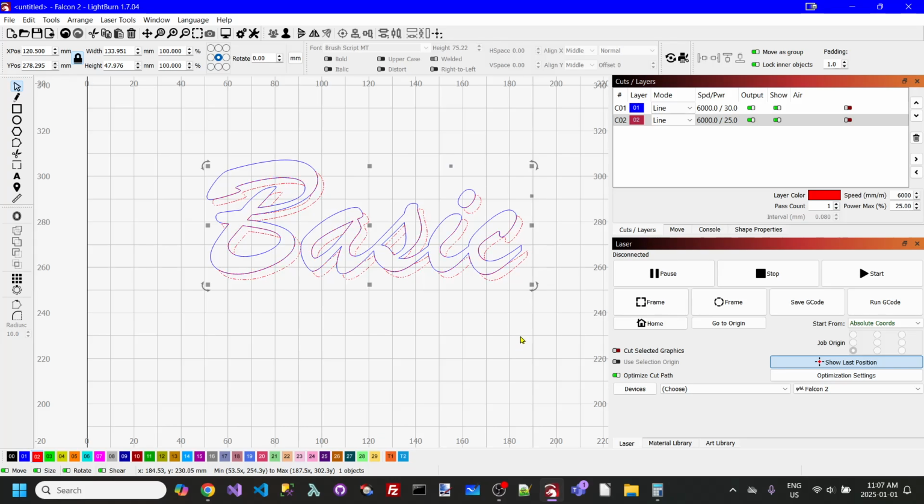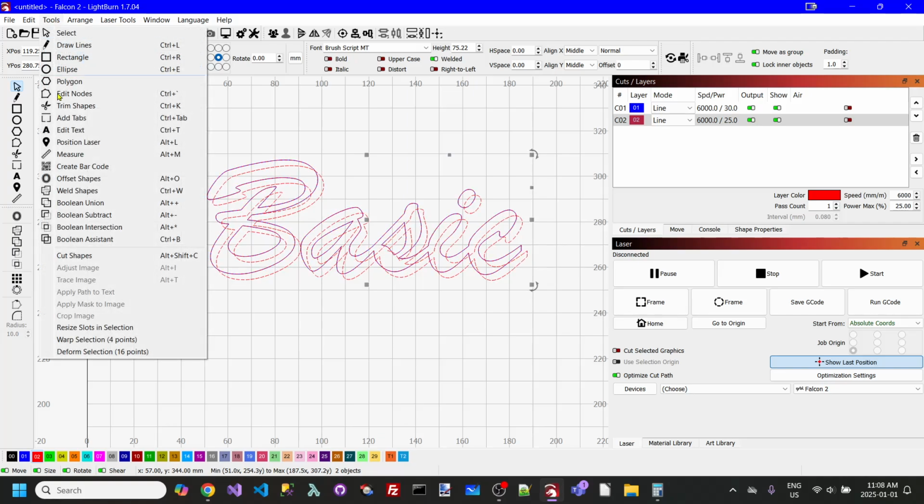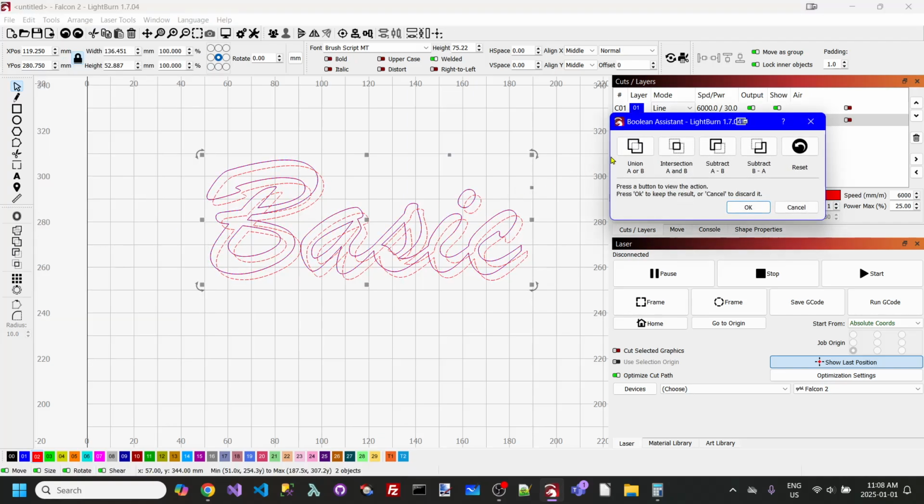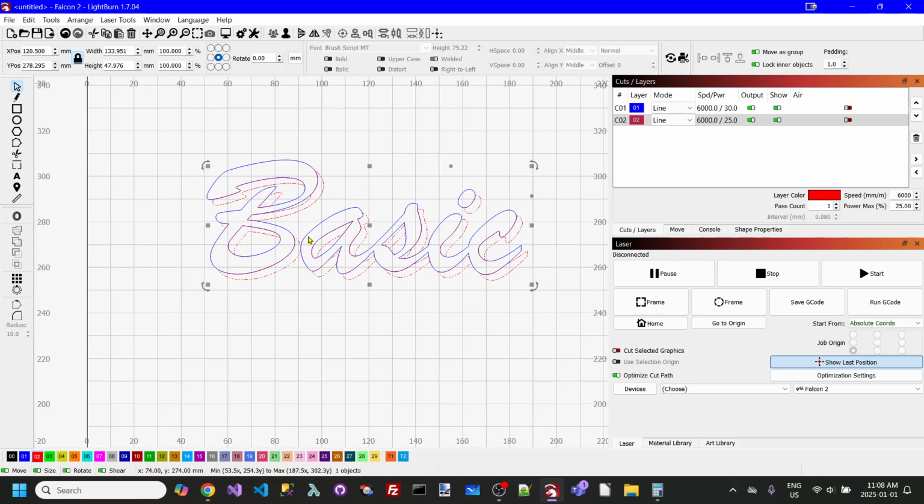If you want to see what other options you have, you can always use your tools, Boolean assistant, and you can see that no, I don't want a union, no, I don't want intersection. That's the default subtract mode, and that's the other one, which is B minus A. I think that's the one I want to use, so I'm going to select that, and now I want this background layer to be in fill mode.